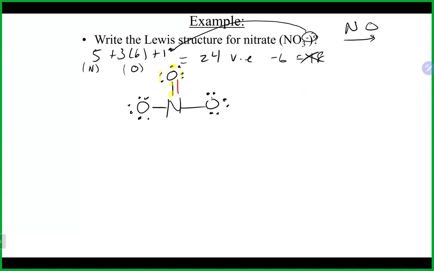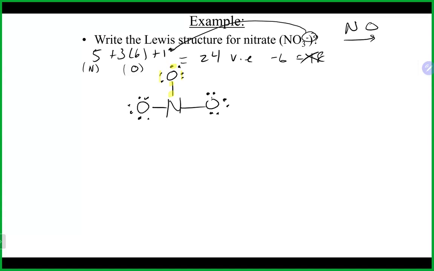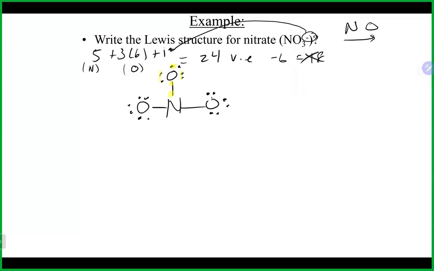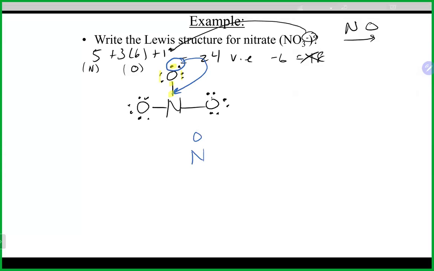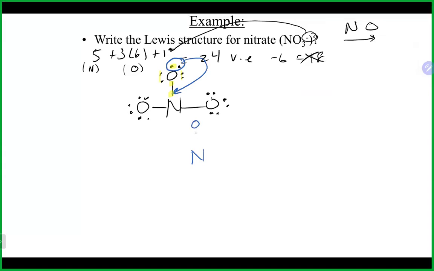So when we need to make a double bond, or even a triple bond, what we actually need to do is take a pair of electrons, it doesn't matter which one, and bring those electrons in to make the double bond. We're going to take any pair of electrons you want. In this particular case, it doesn't really matter. Let me make it a little bit more space there. We will end up with a double bond here. Everybody else will remain the same.